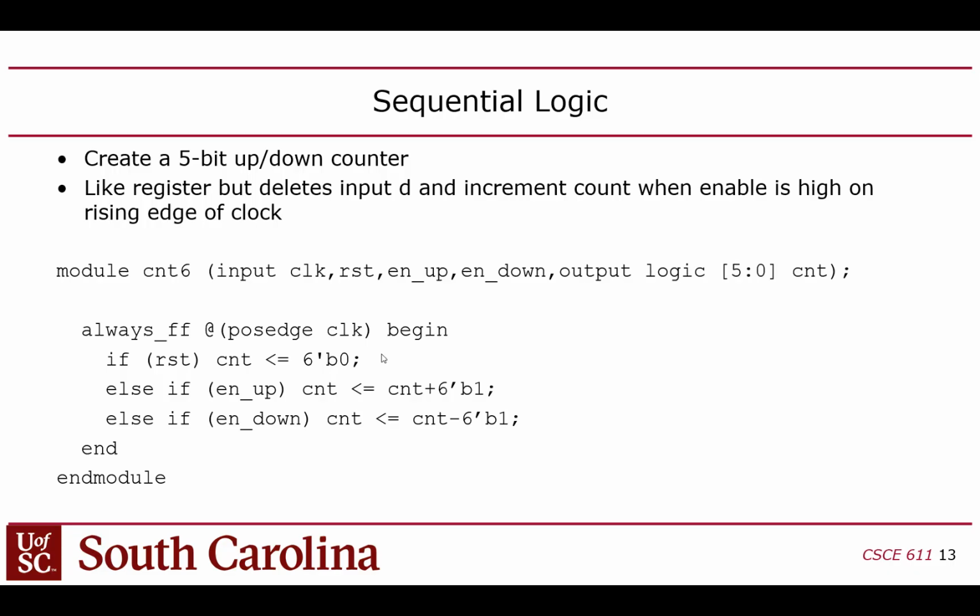Yes? You said in the if statement, the first statement will be given priority in that case if both of them are enabled. But I thought going through the Verilog, the last statement gets the priority. Well, in the case of the last assignment, that's correct, the last assignment gets priority. But in this case, the control flow will just go into this clause. If enable up and enable down are both asserted, it's going to go into this clause, and it's not going to execute this one with the enable down, right?